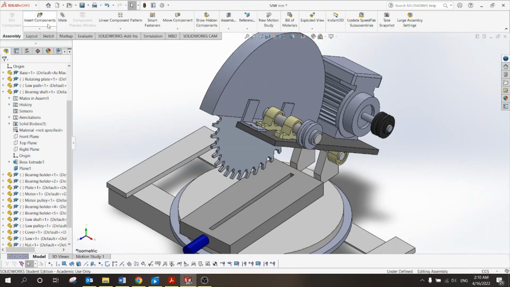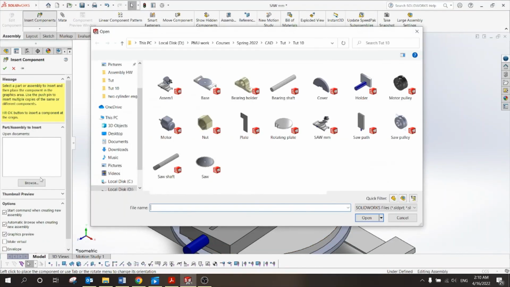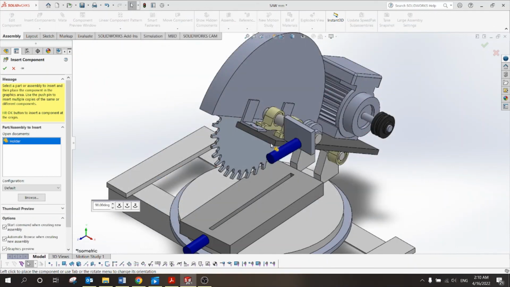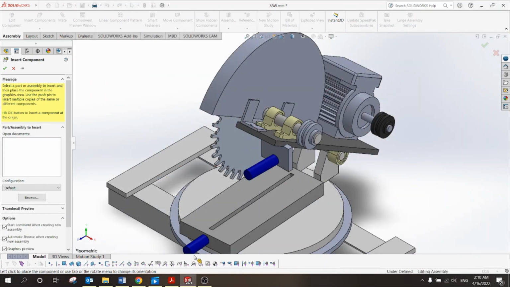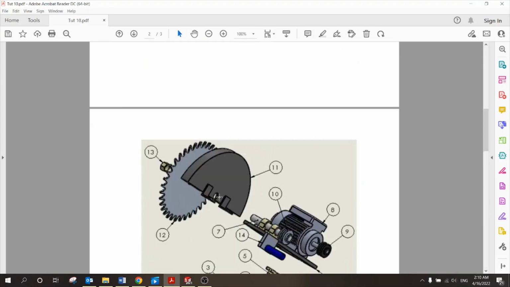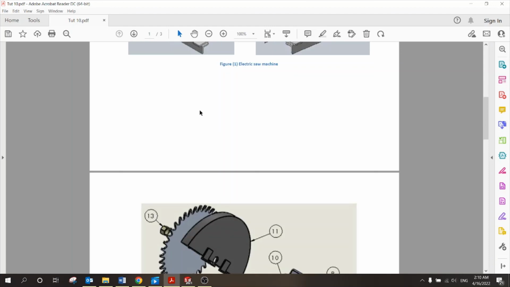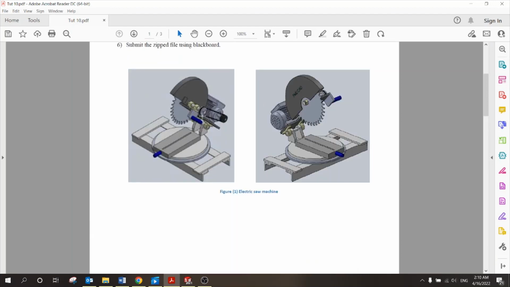So we have to bring that holder. Yes. And how it's attached, let me check the PDF file. This one. So it's attached to one side of the blade.